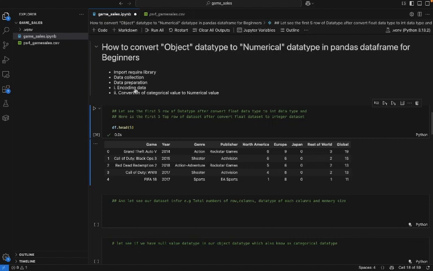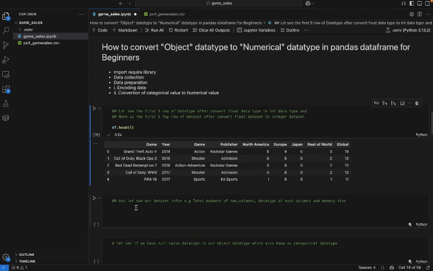Before we go to encoding and convert our category values to numerical values in this video, if we navigate to the left-hand side of our IDE, you can see it is the same PS4 game sales.csv that we still use. And this is our file, game sales .ipynb. So right now, after seeing the first five rows of our data set, we are going to convert from object data type to numerical data type.